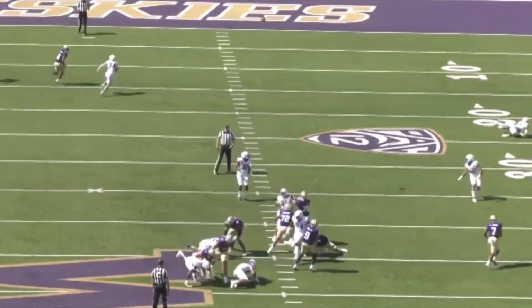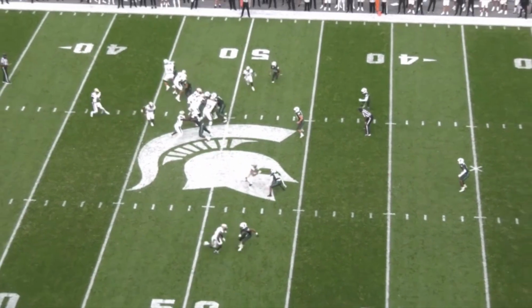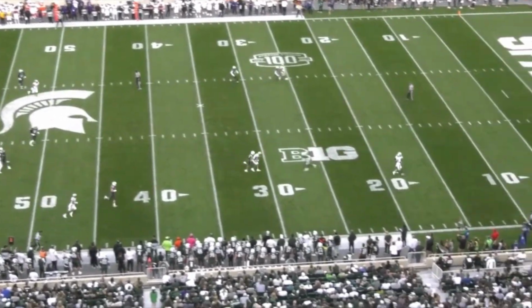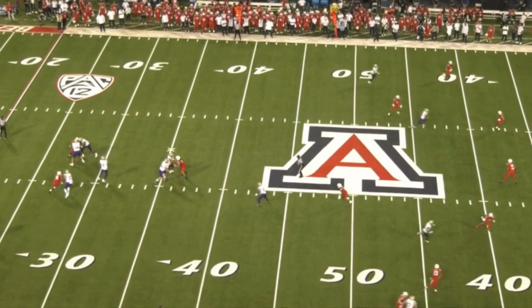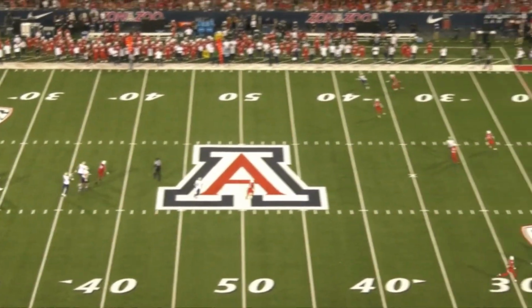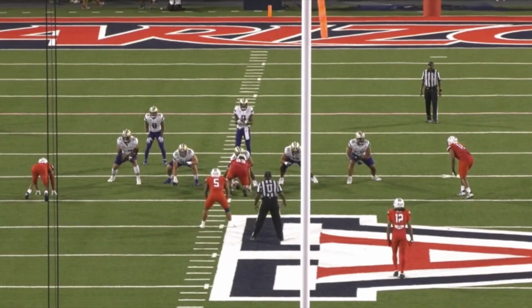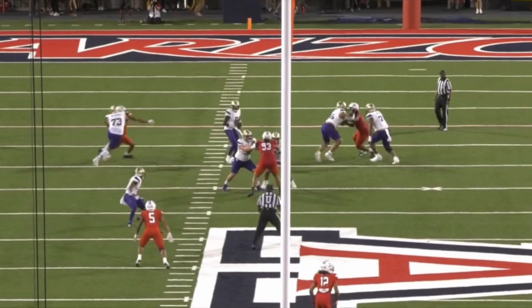So he's pretty much limited to being a pocket passer, and even when it comes to pocket passing, he's not perfect because his accuracy isn't great. Even though I think he does read the field at above average level for a prospect, he could be a little quicker getting through reads, but his throwing with timing and anticipation is pretty good. So he's very good as a pocket passer, but if your ceiling is just an above average pocket passer, how high should he be drafted?